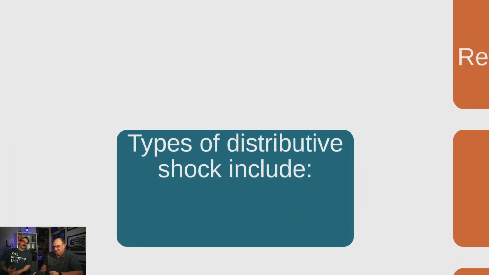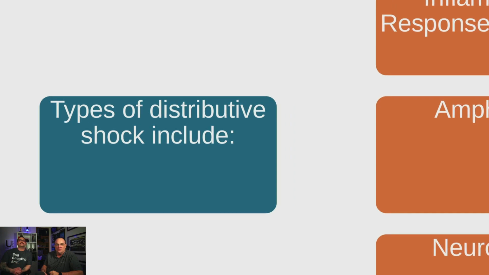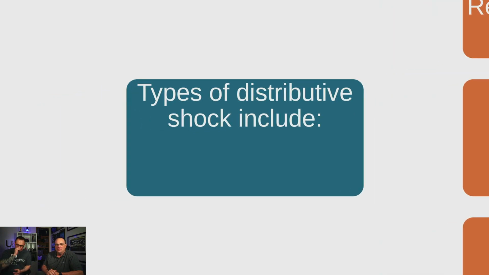So distributive shock, one of the things we're looking at is that we can't distribute things. Like I said, the road is clear, but you're not going anywhere. So when we have mass vasodilation, that puts strain on my heart. Why does it do that? Well, when my vessels get all giant for whatever reason, which we're going to talk about, then my heart has to make up for that decrease in blood pressure. So I want to go tachy, because your container is bigger, right? Your vascular system gets way bigger, so as the container gets bigger, the pump has to start pushing.